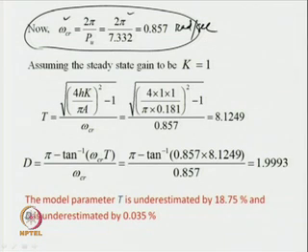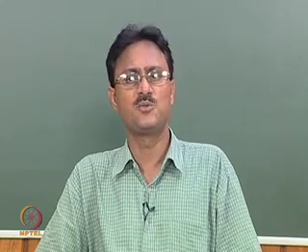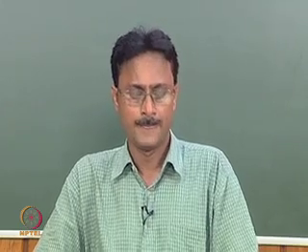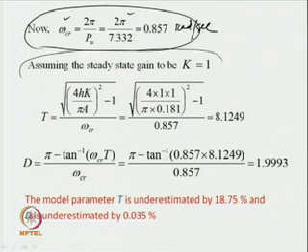Now, the steady state gain is assumed to be 1. As we know that using the describing function technique, we can estimate at most 2 unknown parameters of a process model. Therefore, we have to make use of some assumption, because the first order plus dead time process transfer function model has got 3 unknowns: the steady state gain, the time constant and the time delay. So, the steady state gain is assumed to be known a priori, or it can be obtained from some other tests.